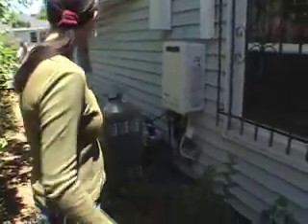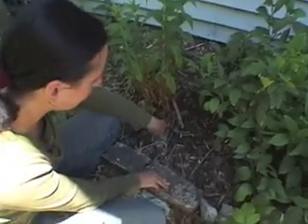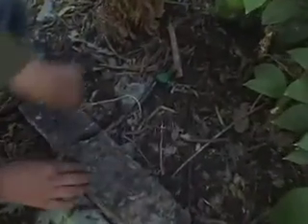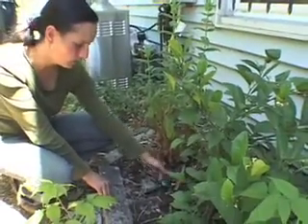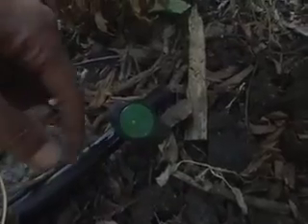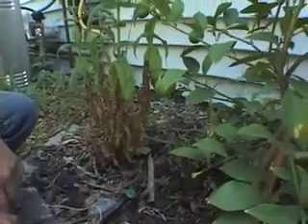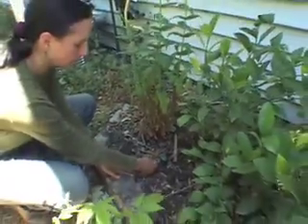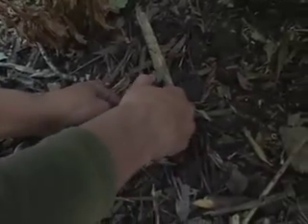The other line goes down this run of yard — it's all buried; all you see is where the water is coming out. It's a one inch line going through and there are half inch little spurs coming out. We add little ball valves so you can adjust the flow. This plant doesn't need as much water, and it's also at the beginning of the line where more water comes out, so we have this partially closed. Eventually this will clog with lint, so I'll just open it all the way and let the water pour out — if there's any clogging, it'll unclog it.